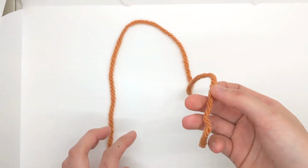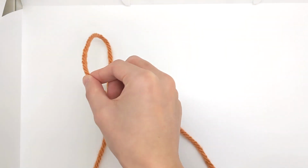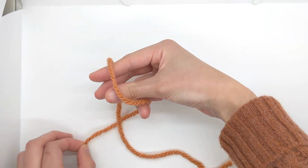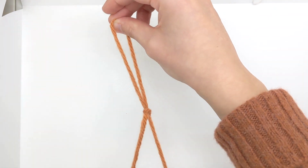You form a V with the tail end on the right. You drop the right leg over the left leg. You put your right hand through the loop and grab the left leg, and then you pull on the tail.